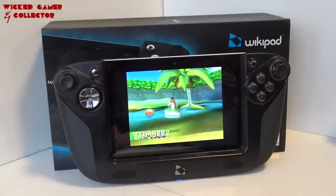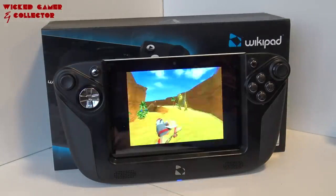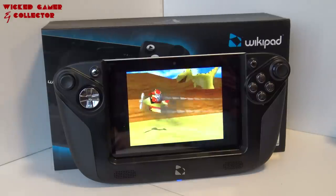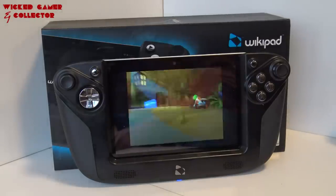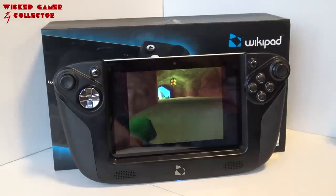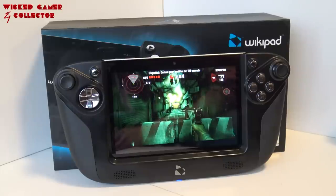So the question remains, what do we need to do with the Wikipad? Because it's a pretty damn old Android version, so that brings a lot of limitations if you look at the store. I have really no clue how long I can use it for, let's say, YouTube and browsing the internet. So overall, I think it's more like a good way to play some retro gaming. So there are still some Android games running on this device, but only the older versions.